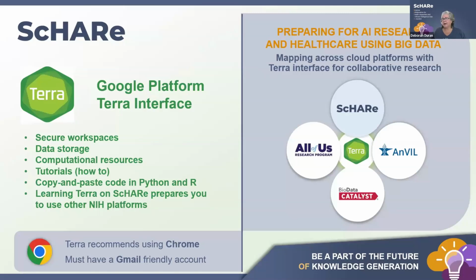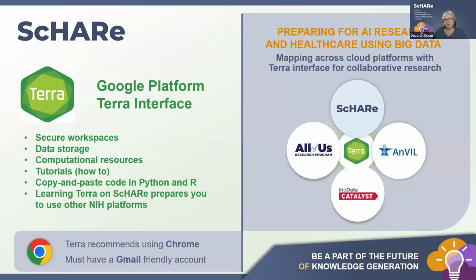We use TERA as an interface. So it's a Google background. That's why you have to have a Google email, like a Gmail account. For those of you like us at NIH, we are also linked to Google, so we can just use our work email. But for some of you, you may have to create a Gmail account if you haven't already done so in order to access. TERA provides an interface, so it's that part that helps you to navigate through the system.